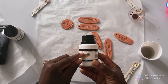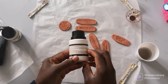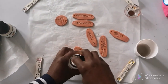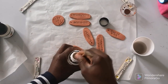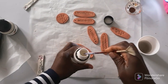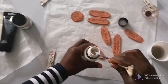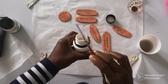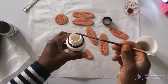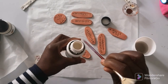So it's for bookshelves, new wood, furniture, doors, staircase, blah blah blah. All surfaces must be clean from dust, you know, the usual thing. And they say stir it but don't shake it. So I'm going to use my brush. I'm just going to stir it a little bit. I should have used the other brush and then I could have cleaned it.